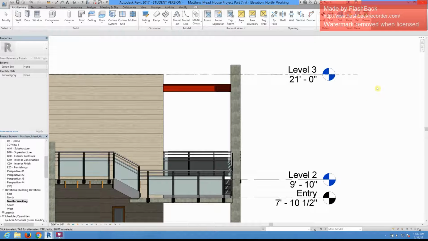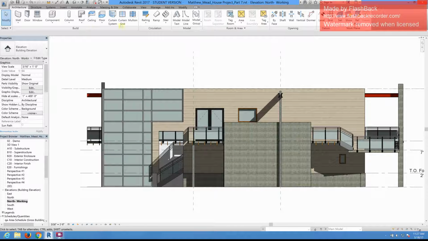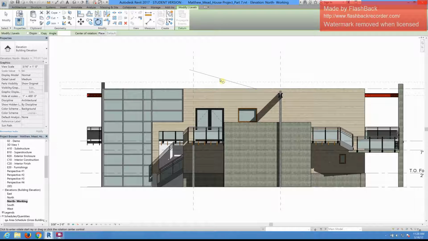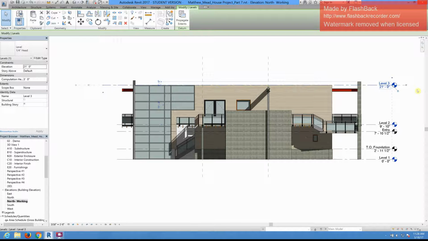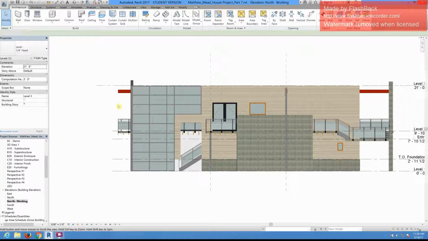So I'm going to click on that reference plane, and I'm going to go, which I don't think I've done quite yet. Sorry, Revit's kind of slow on my computer. All right, so now that I've clicked on that reference plane, I'm going to go ahead and go to rotate, and it's going to rotate it from the center, and I'm going to rotate it up 3.58 degrees. So as soon as you start that rotation, I'm just going to type in 3.58, and I'm going to hit enter. Why did it not do that? Let's see. Oh, because I actually have the level head selected. So you're not going to be able to rotate the level head.